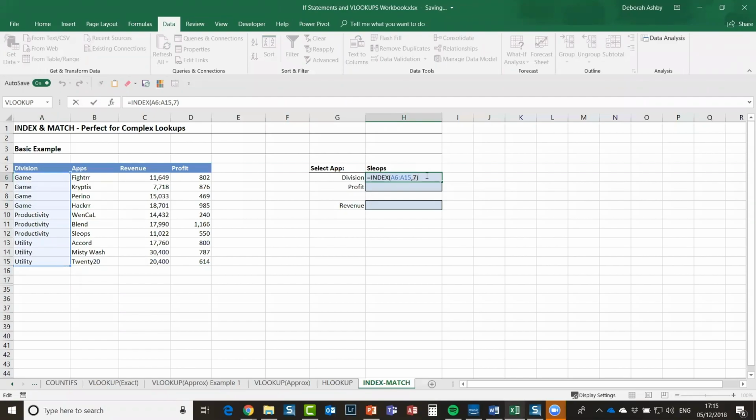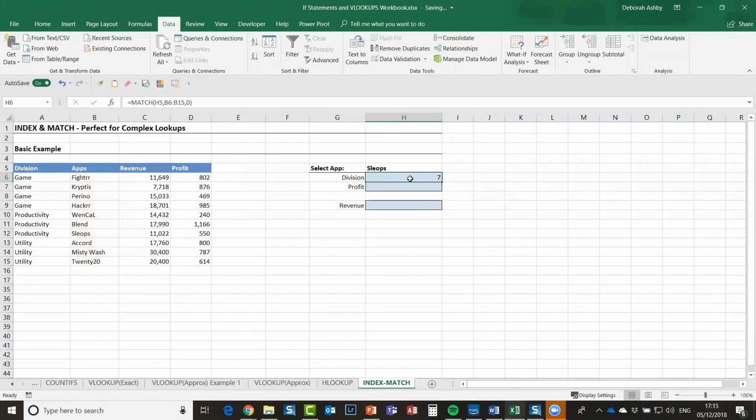Let's look at MATCH on its own so you can see what it does, and then we'll put them together. So equals MATCH, open brackets. What's my lookup value? I want you to look up whatever's in cell H5, in this case SLEOPS, comma, and look for it in the apps list, comma, and then do an exact match.